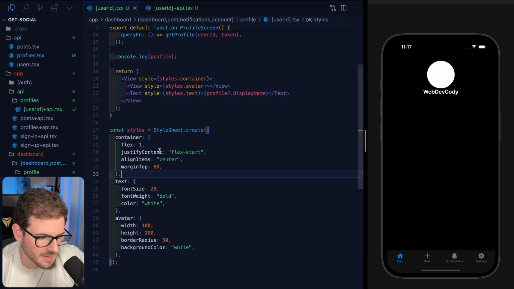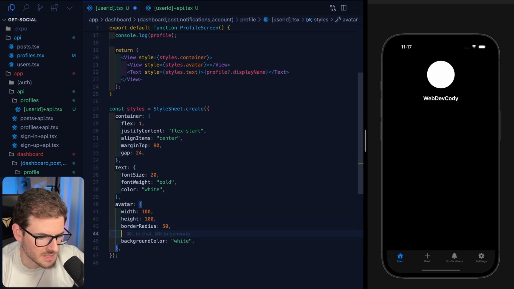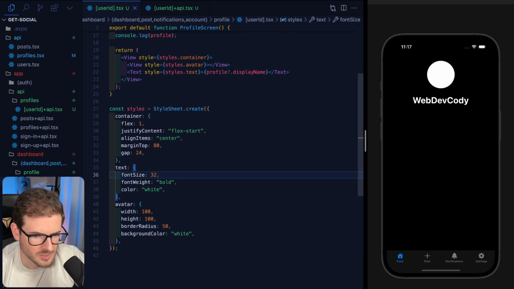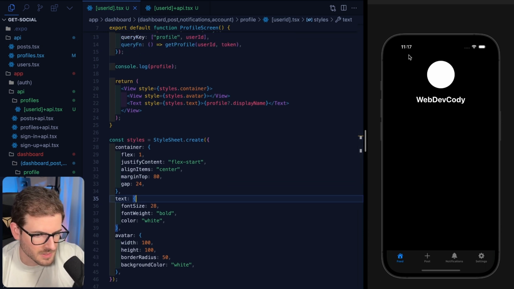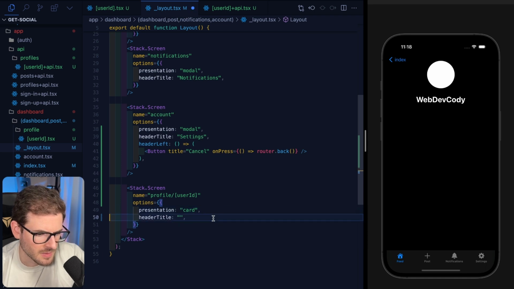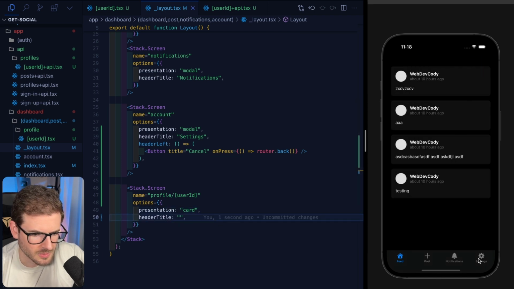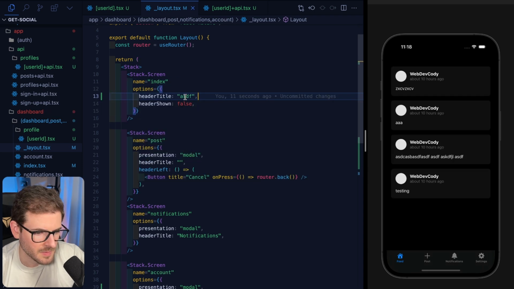And I could probably put a little bit of gap. So I could say gap of 12 between the name, maybe even 24. And then I'll increase the size of this. I think I could say font size at 20. See how that looks? Okay, maybe 32. Oh, I'm putting it on the wrong thing. 32. Okay, this looks pretty good. We could probably add a back button at the top left. Oh, I gotta say header title is nothing. And then that should hopefully look good. I'm curious if over here we can change the actual name of this. Yeah, I'm going to call this feed.